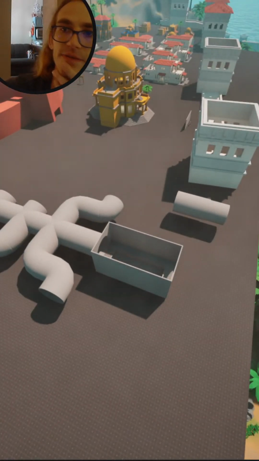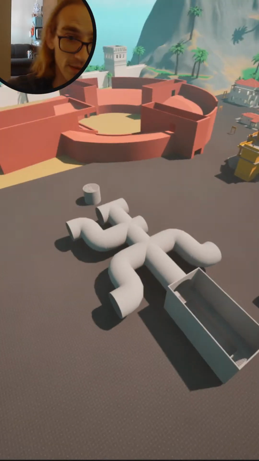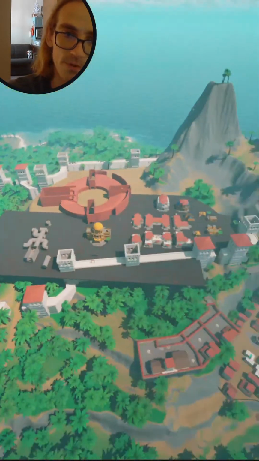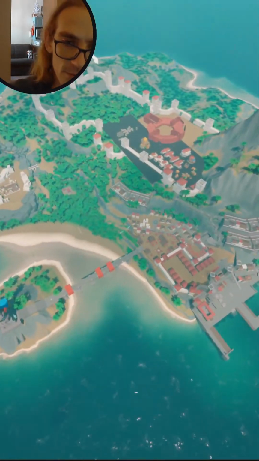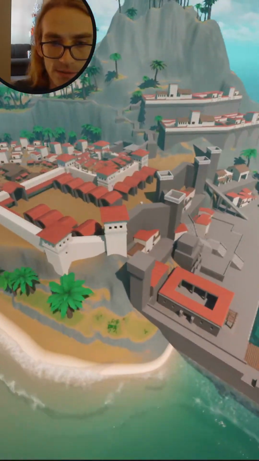Now I need to think about where I'm going to place these things. So we have the main village right here.